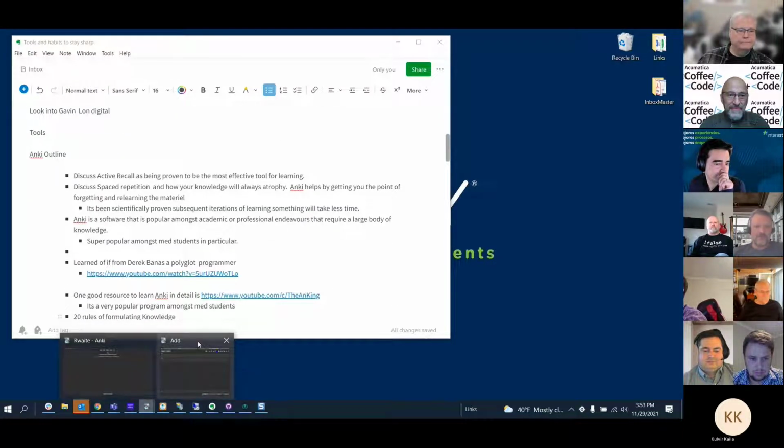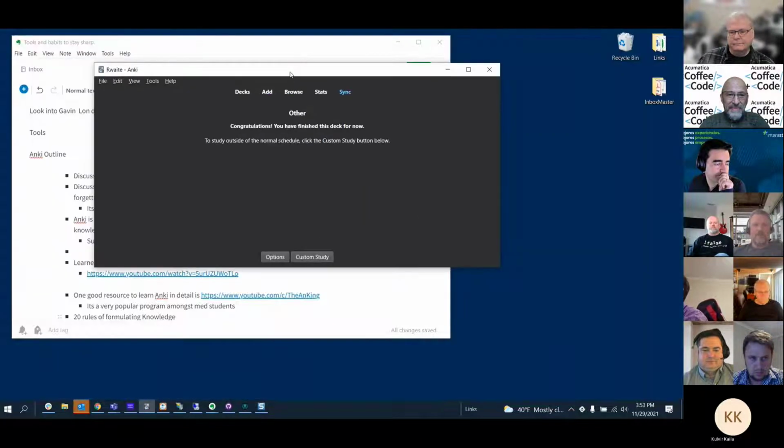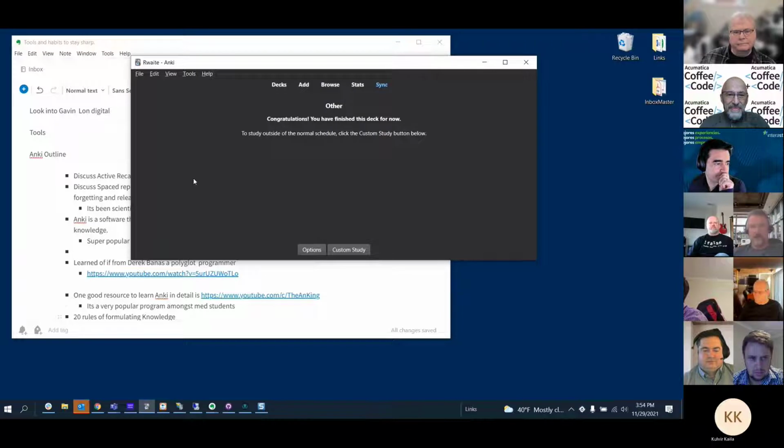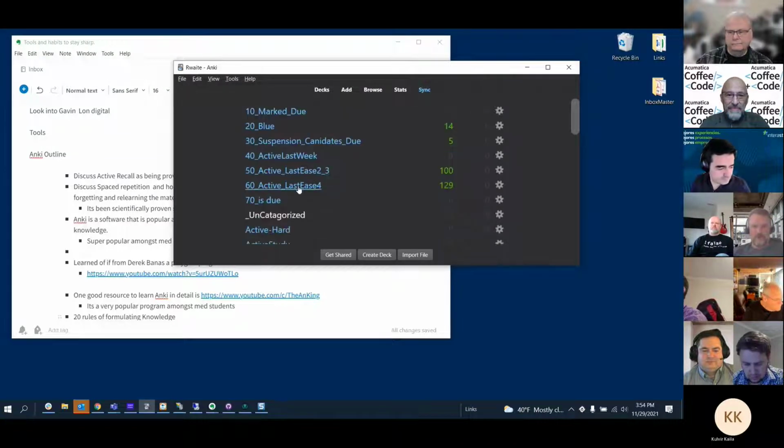All right, so now we get into the Anki tool itself. So Anki's got a desktop application. It has an Android application. It has an Apple application. It's also got a web application. So there's several different ways that you can use it. And it's pretty simple. You just go into your decks.